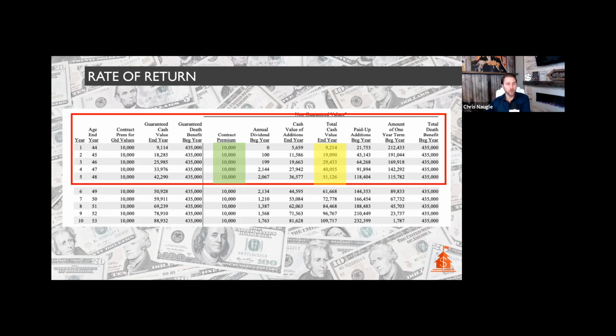Now, when that line of credit's paid off, what do I do? Well, I take that $200 that I was giving to the bank and I give myself that $200. I take and I repay my $9,000 loan that I just took from my policy. And in doing that, I repay myself with the interest that I used to give away to the bank. We've gone over it, but I'm just showing you now how that same thing can be done here. And every single year that I do that, I'm going to repeat that exact process and cycle.